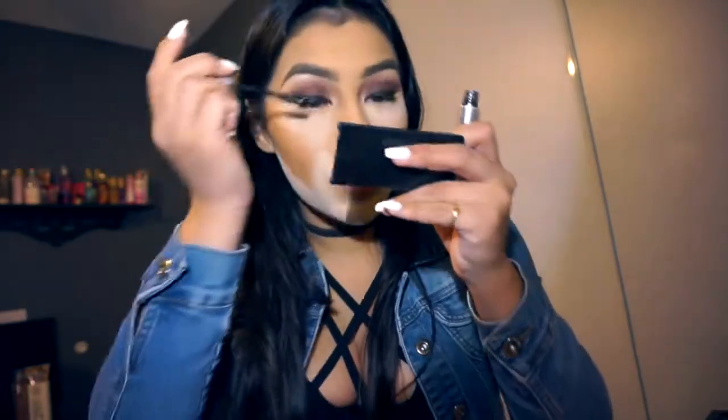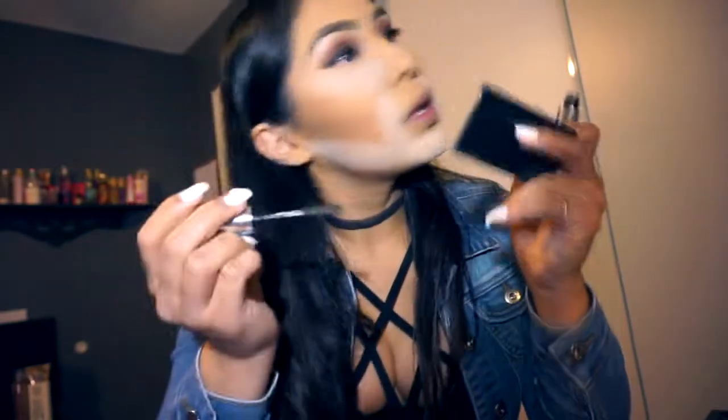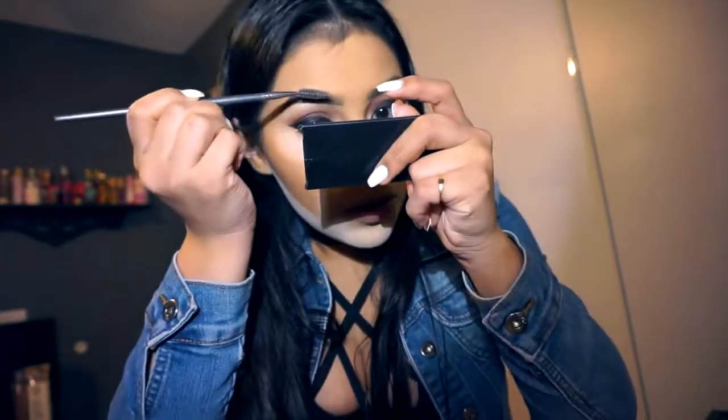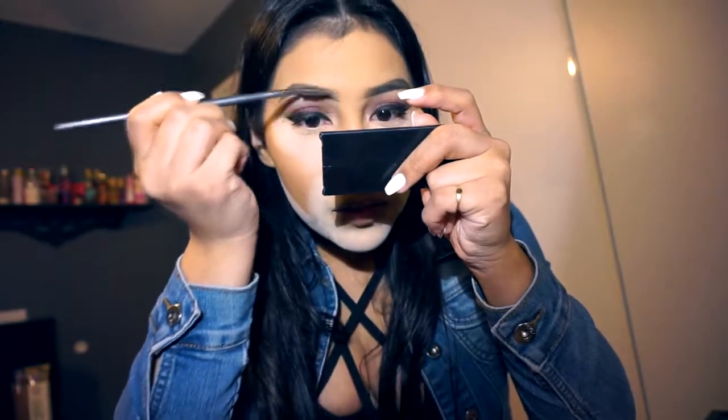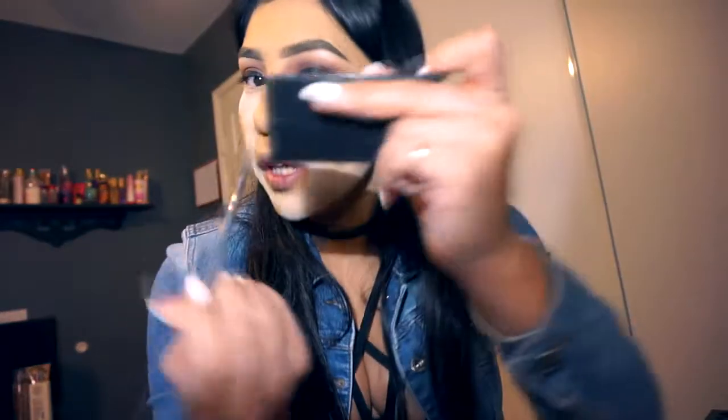So I like to do this afterwards since I put a lot of product above my brows before. I don't want it to look all powdery. So as you can see there, it just sets everything very nicely, keeps them in place all day. And then I just have this BH Cosmetics spoolie. Not sure what number it is, but brush it up, really work it in there so that it blends the product together along with your natural hairs.